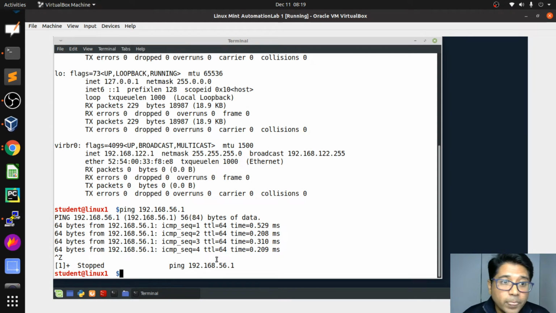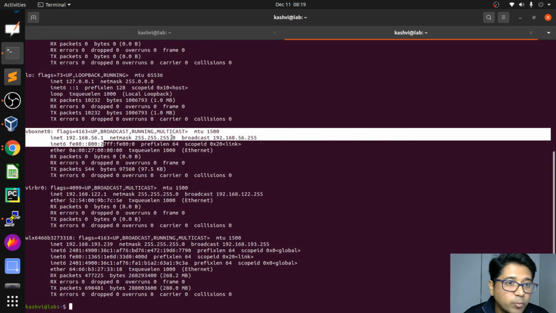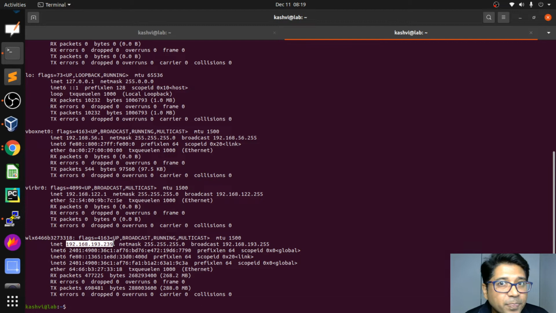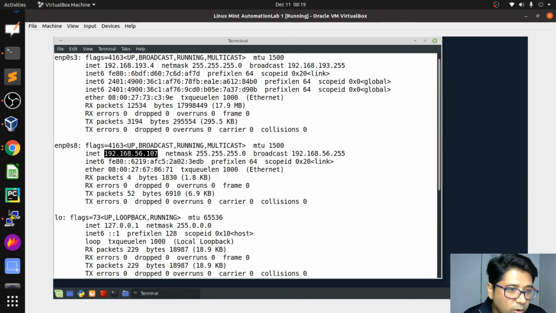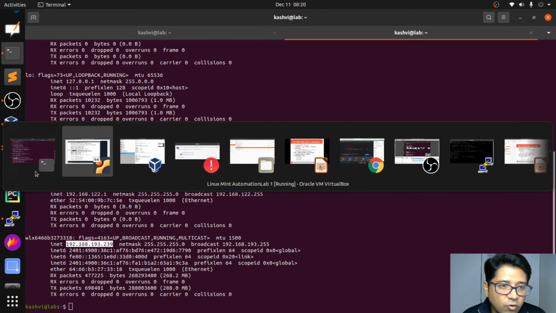Now, which one do we have? You cannot see wireless connectivity here. How do you check which network is assigned by the wireless, by which we connect to the internet? Go to my local host and see the wireless networks we have. What is the IP? 192.168.193. This is the local LAN created for the internet. If this range is available, with 239, then we are okay to connect to the internet. So my internet connectivity will go through the 192.168.193 network. Let's go check it out.